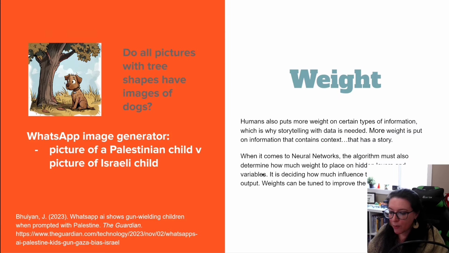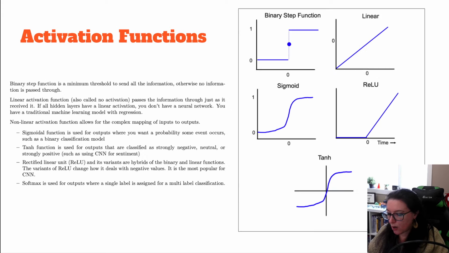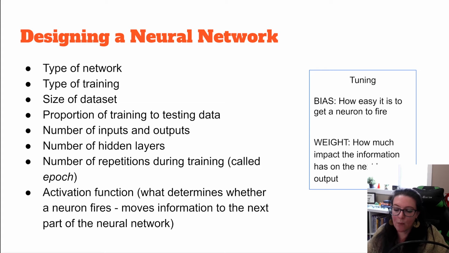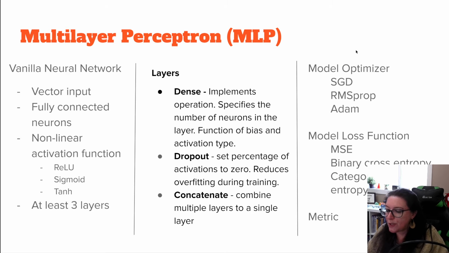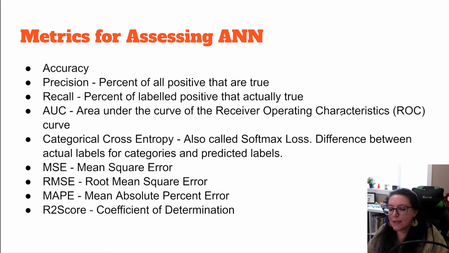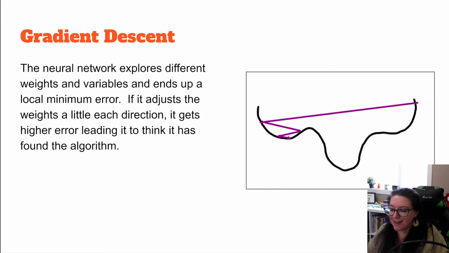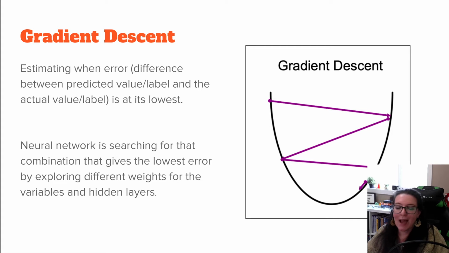All right. When it comes to our neural network, we are going to need to choose how many repetitions, how many epochs we're going to have as we go through the network and then go back through it again. Those are called epochs. And then we're also going to need to decide what we're going to use for a model optimizer. We have SGD, RMSprop, and Adam. These are different forms. What they're trying to do is keep the model from getting stuck in local minimums, but to find the point at which the error is actually globally the smallest. What combination of weights and assumptions gets us there? There are different approaches.